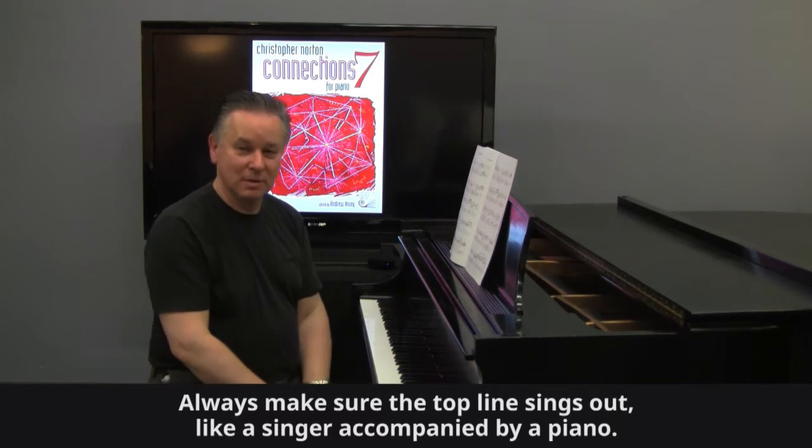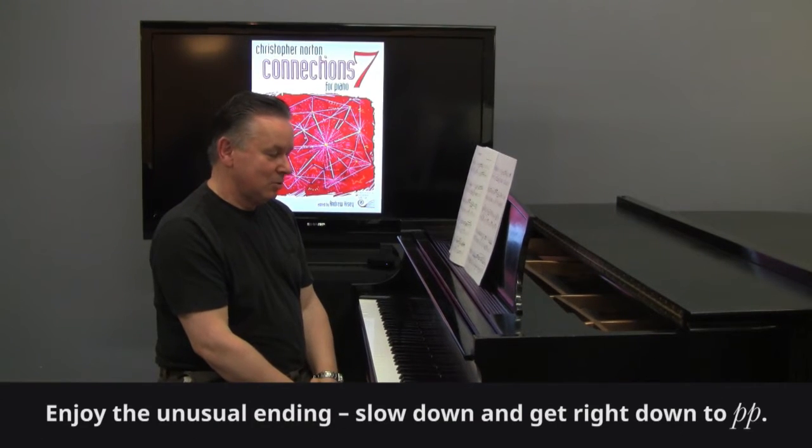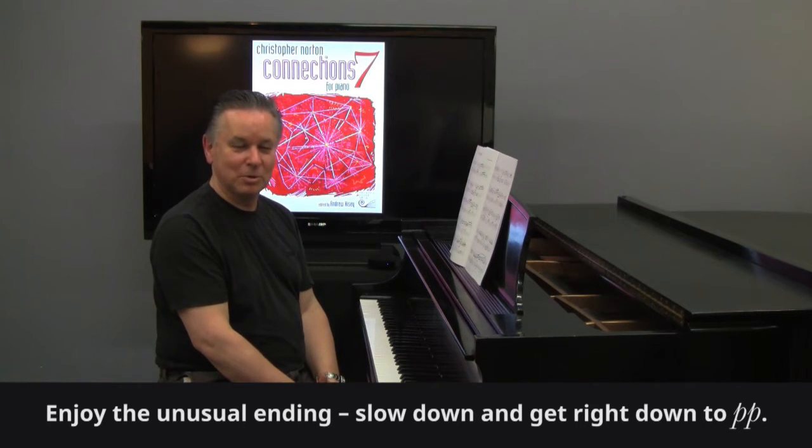And so on. So you're going to hear how much the melody sounds like it should really sing out. The ending is quite unusual. It goes off into outer space almost. I'm not sure what's happened, whether a breeze has come through the window. It's called a cool night.